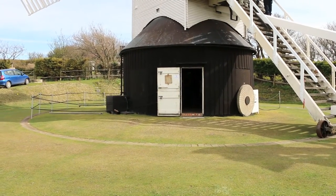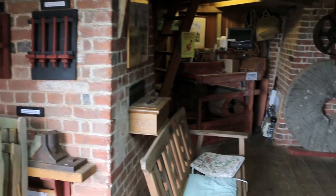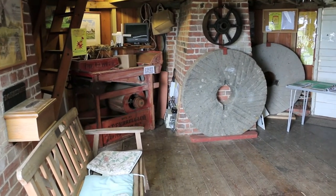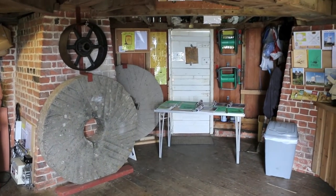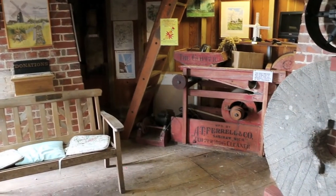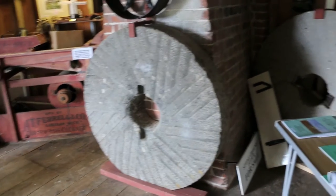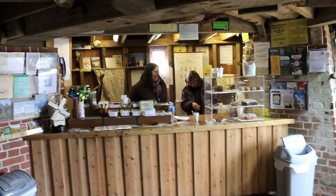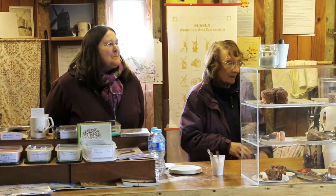Here we have the other door to the roundhouse. These days the roundhouse contains a counter where teas, coffees and homemade cakes, all provided by volunteers from the society, can be bought. The roundhouse also contains a selection of souvenirs and houses some benches which are set outside for visitors on sunny afternoons. You can see the grooves on the inner surface of this millstone. The grooves on the top and bottom stones turn against each other, slicing the grain with a scissor action rather than crushing it with a grinding action. All the money from sales and from the donation boxes goes towards the upkeep of the mill, and all the work of the stewards, the roundhouse staff, and those volunteers who meet to maintain the mill every Saturday is unpaid.